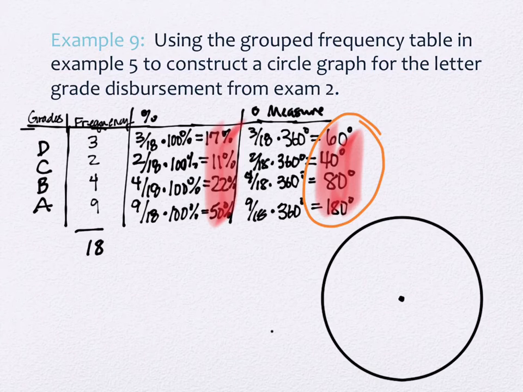Now, the first thing we need to do before we start lining anything up is that we need to draw a radius somewhere. It doesn't have to be drawn the direction I drew mine. It doesn't make a difference at all if it is. But you need to draw the radius from the center out to the edge of the circle. After you do that, you're going to take your protractor. That dot that's in the middle is going to be on the dot of the center of the circle. And either side of the horizontal line, depending on which way you're measuring from, needs to line up on top of the line. So it should look like, this isn't big, but it should look like this. The dot's lining up in the middle here, and then this line is lining up on my radius. Okay, is everybody good with that?